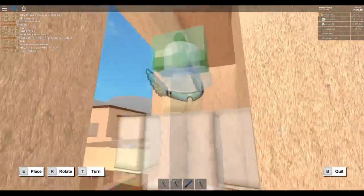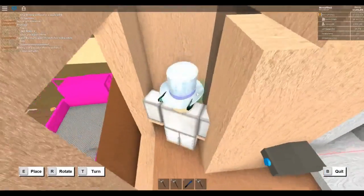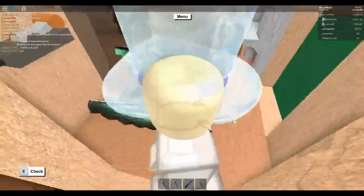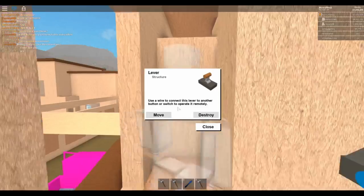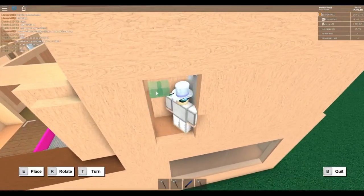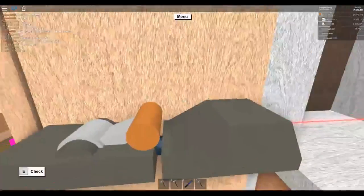And this is a bit, I don't like these tight spaces, because it's so difficult to place stuff. So I'm guessing I'm just tearing down walls. I mean, I'm just moving them, but yeah. So is it gonna get it? Oh, I'm almost gonna fall off. Oh, there we go. So this is what it should look like.